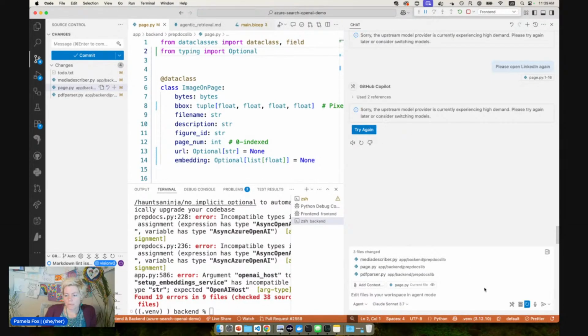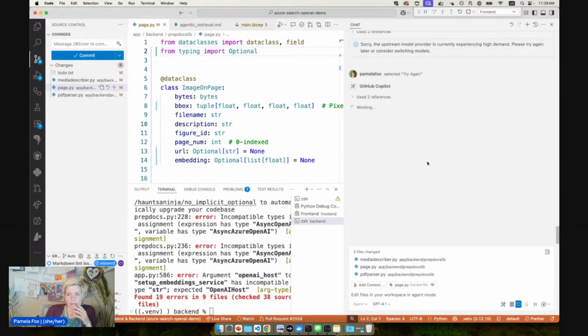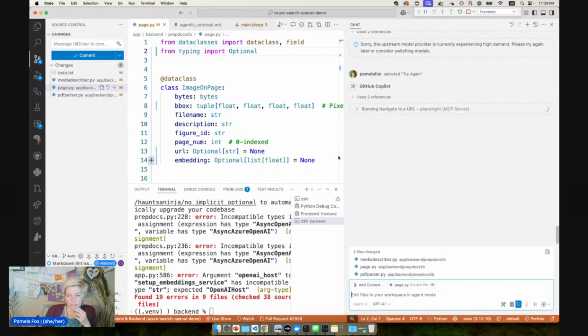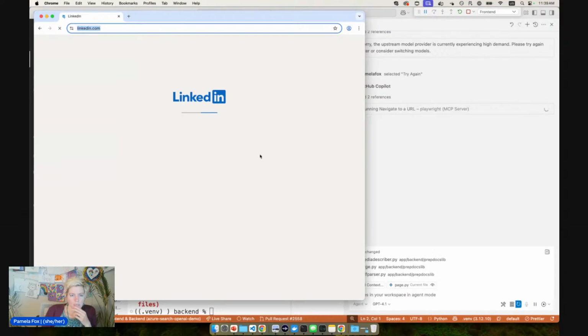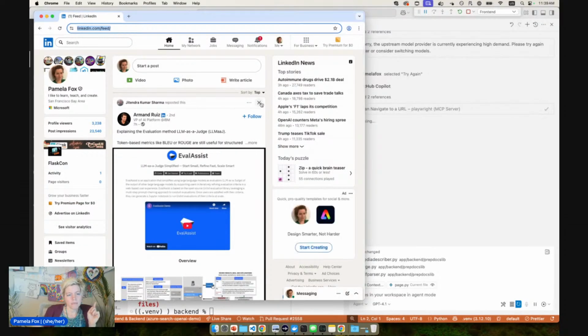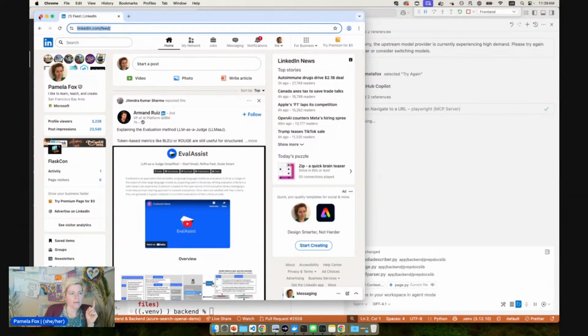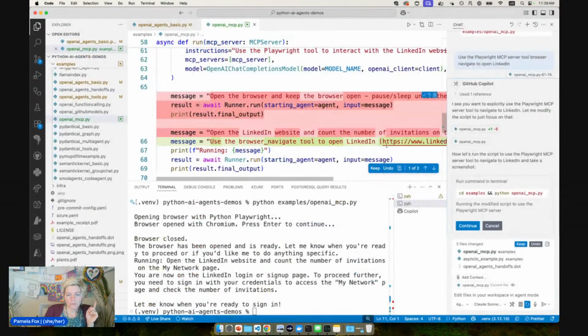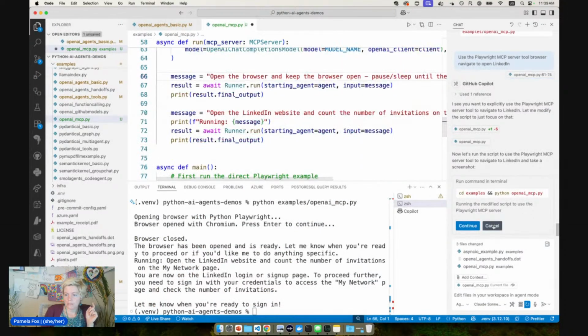The upstream model provider. Oh my gosh. All right, let's go to 4.1. Try again. Oh, maybe because of the launch that we did today. Maybe everyone's downloaded VS Code and is using Claude, or maybe Claude's having the launch. All right, let's just try this. Running navigate. Okay, this is promising. We are logged in again here. So I like that. Now let me try it over here. I'm going to undo this, cancel.